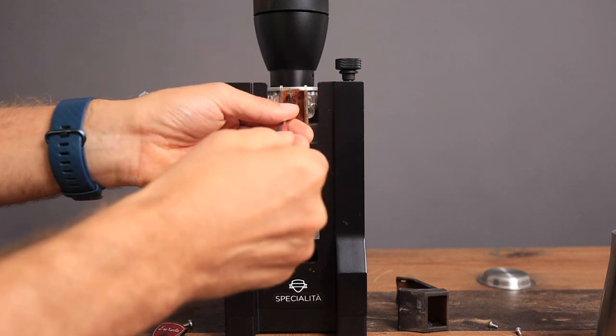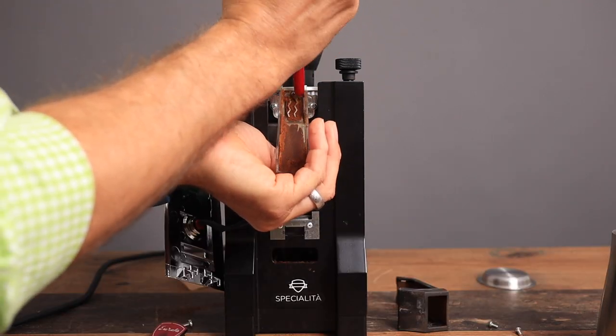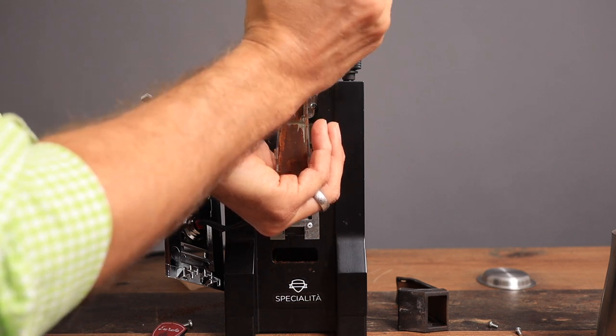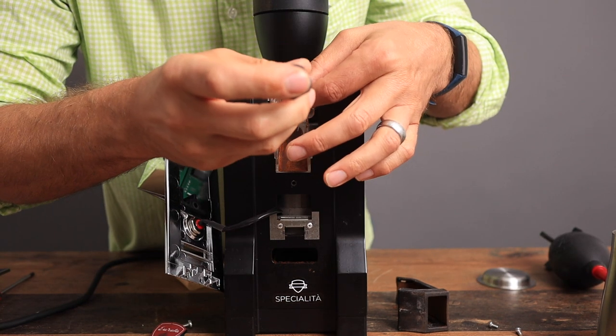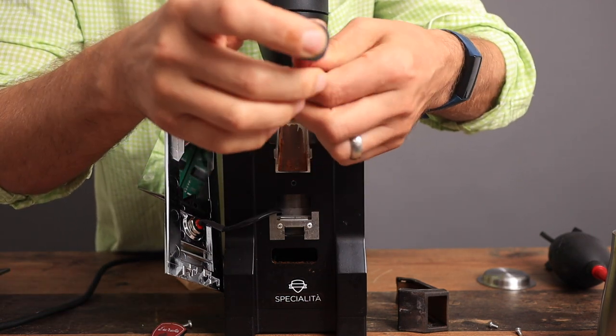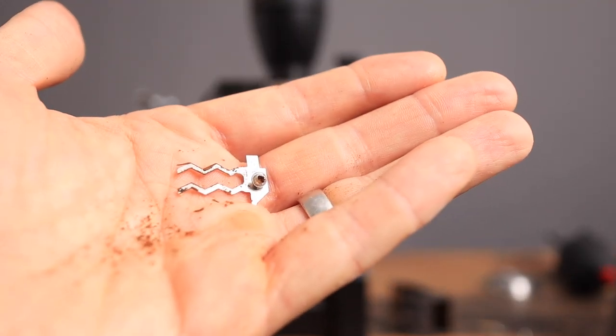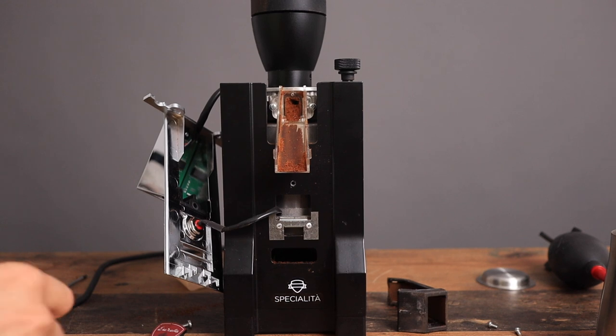When you're actually bellowing out after each cycle then this stuff will not remain. But if you don't have the bellows, what you can do instead is take a little tool like this one and clean it out. There's a screw inside here which has got a de-clumper — or de-static guard. That's what it looks like, and that's a big part of the culprit.